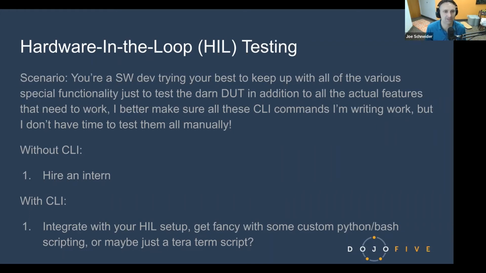Oh, a slight pitch for D5 here: one of the things that we're trying to do is identify these things that aren't typically in a firmware engineer's back pocket as things they've done over and over again, and make those things easier to access. Things like hardware in the loop testing in our Embed Ops product, or, like you're saying, when we as a company invest time in choosing a CLI and gathering knowledge internally about how to use that CLI, so that when folks come to us with projects, we have a go-to, right? Then we can get them started very quickly and they can take it and run. That's not just what D5 does. There are lots of places, but we're specifically looking at the modernizing embedded piece.